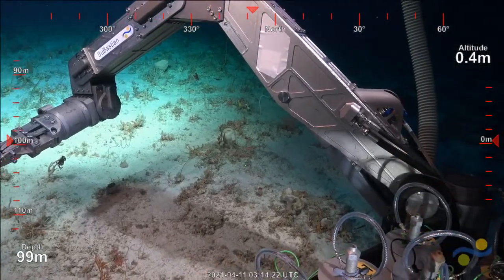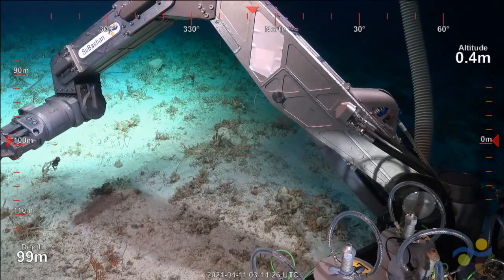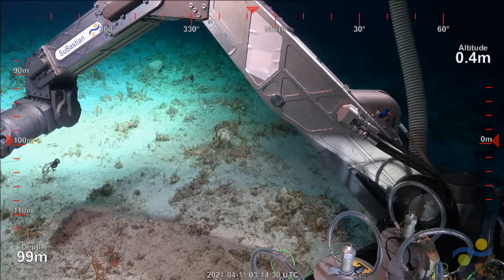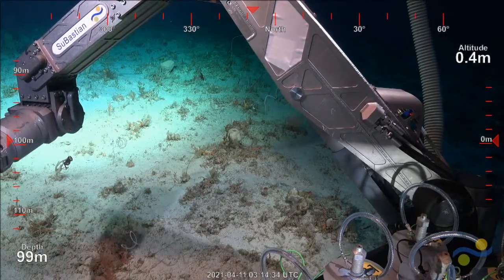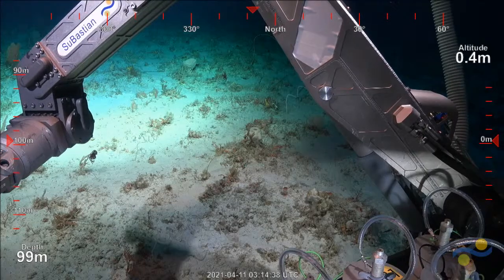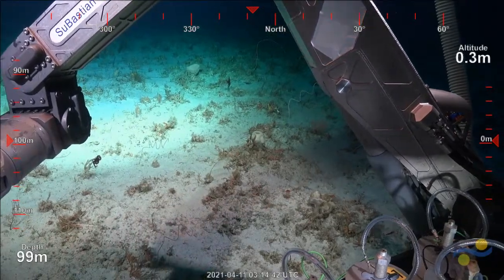Yep, so I'm very excited here on my first mission. Gonna hopefully get some really good samples. This is your first ever time at sea too, isn't it? Yeah, got my sea legs now after a couple of days at sea. It was a bit touch and go in the first few days, but no, we're all clear now, feeling a lot better. The food here is great. You don't want to stay seasick for too long, do you? No.